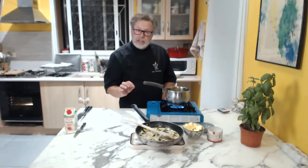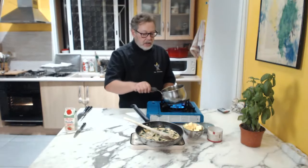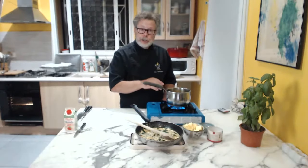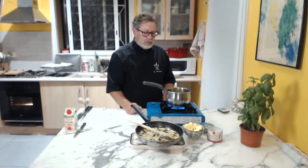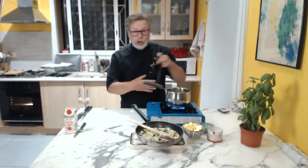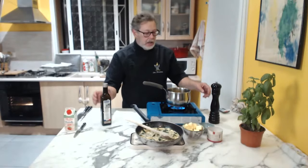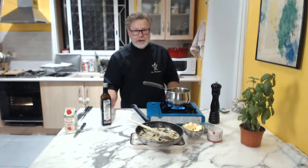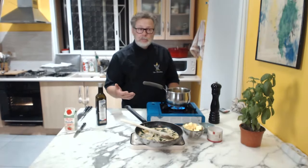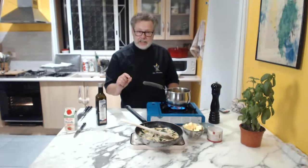We're going to reduce it until we got about maybe half of it. That will be enough, right? No sugar. This is not something that we like to be sweet, but we will need olive oil. When I talk about olive oil, I can talk for hours and days about olive oil. But when you go to a shop, don't get the cheapest one. Get a good one and use less.